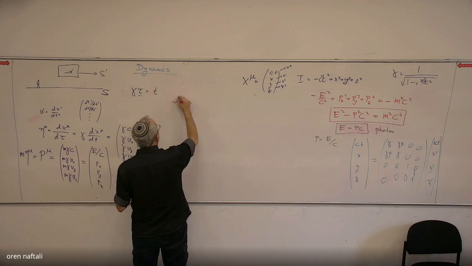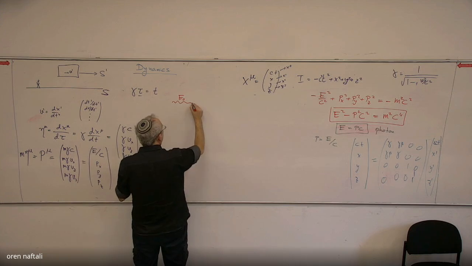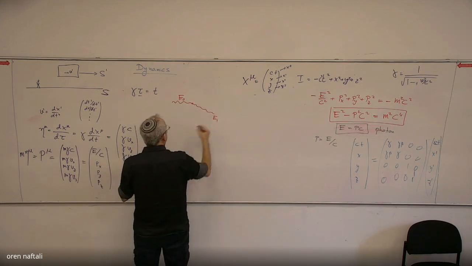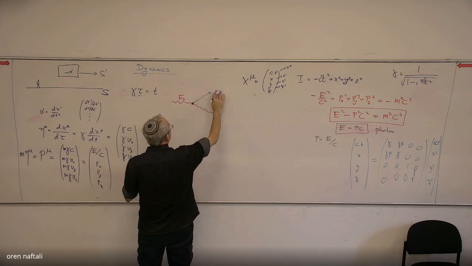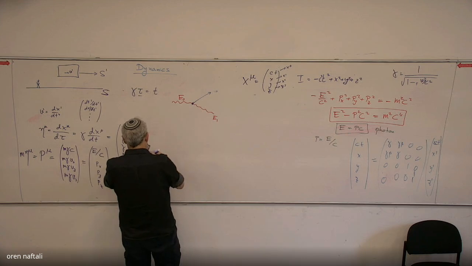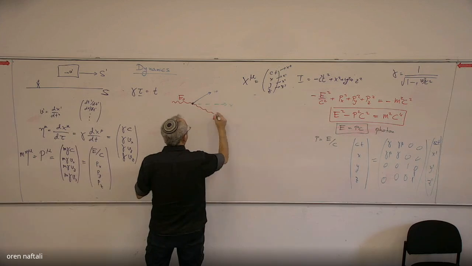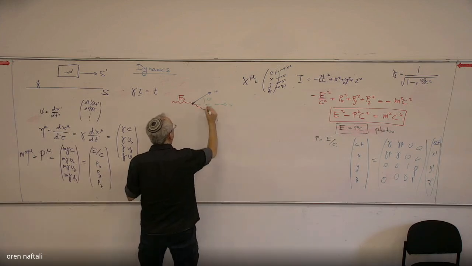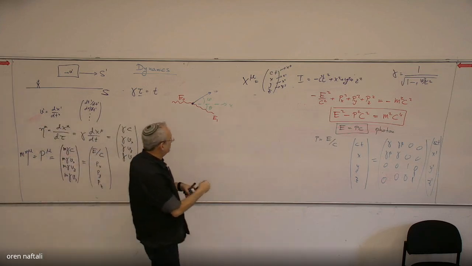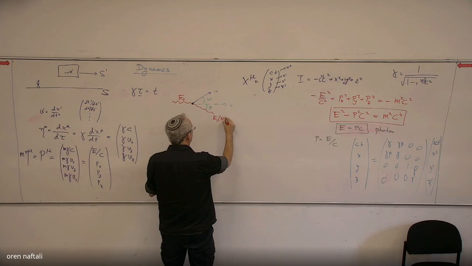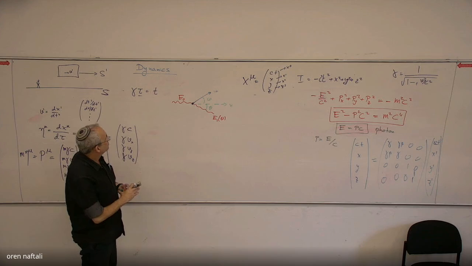We have a photon with energy E0, and this photon hits an electron. The photon is going to here with energy E1, and this is the electron which is moving to here with some velocity, and we will take this as the x-axis, and this will be theta, and this will be phi. Okay? Now the challenge of Compton was to calculate E1 as a function of theta. Okay? And how to do that?